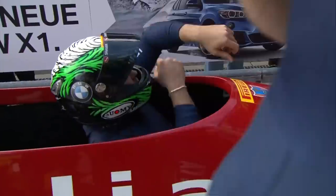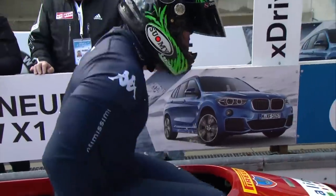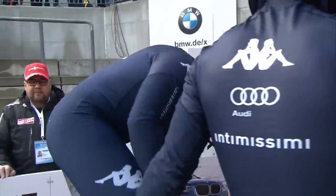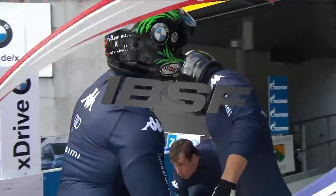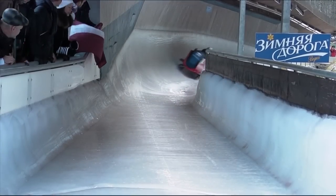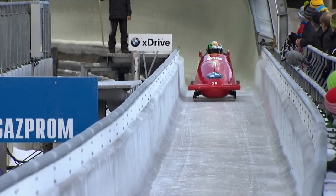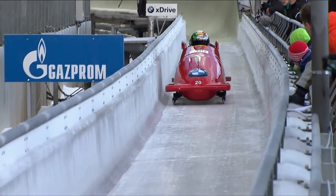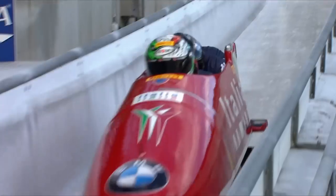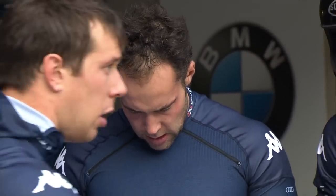I don't know. You've got three formidable drivers coming up here yet. Yes, exactly so. I wouldn't count out John Jackson with this start time he's got. Watch it. Hard. See the back end? When you see spray like that, that's too much friction. Here, though, this is pretty textbook. Tiny little twitches with the steering as he comes onto the straight to stop the tail skidding away. As experienced a driver in the field as anybody, right there. Simone Battazzo.